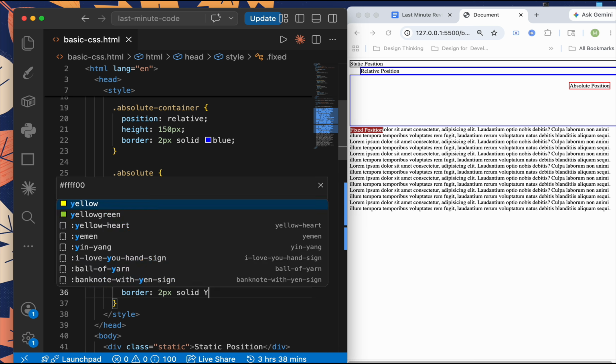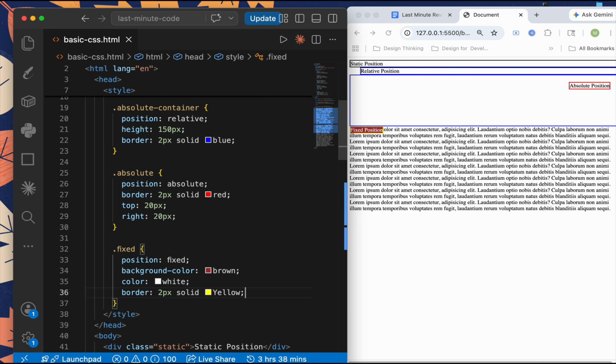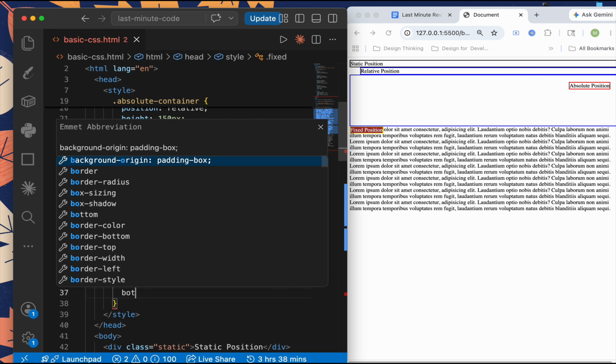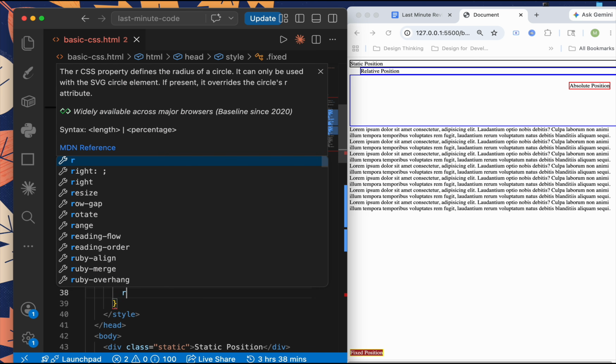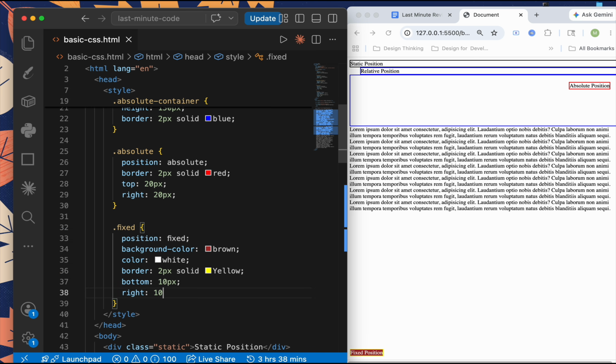Maybe I can add yellow. Then I will add bottom, because for fixed, bottom is also workable when it comes to fixing. Let's come here. Then I will add right 10 pixel. It's working.